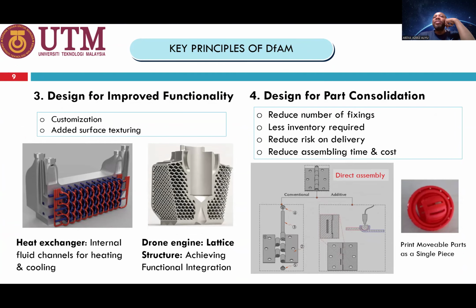The next is design for improved functionality. There are numerous components that have various parts together, and incorporating them will improve their functionality. Just like this heat exchanger, it contains various pipes which help in heating and cooling of fluid channels. So you can see by employing the concept of additive manufacturing, you can produce the pipes and the frame part together at once.